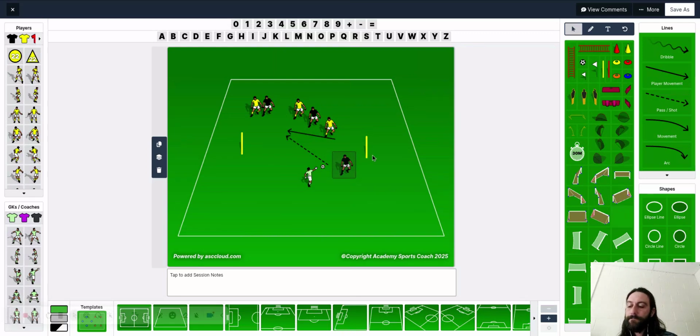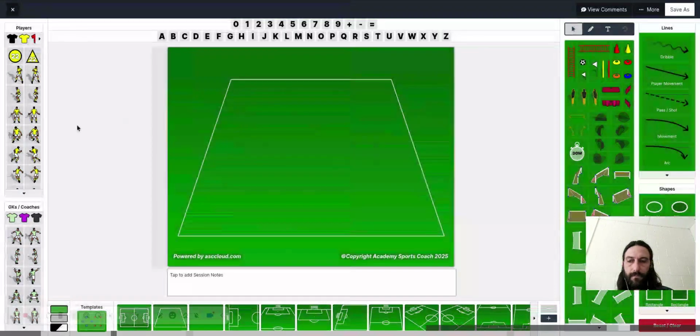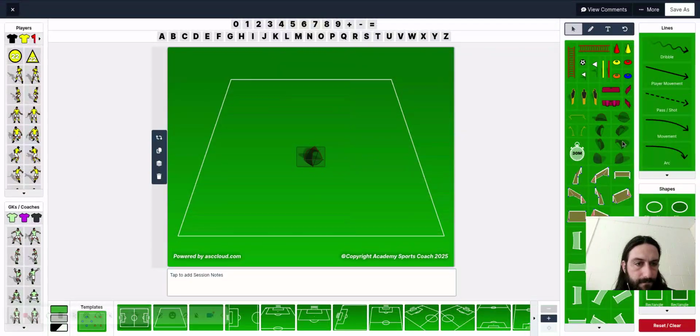So from there, I'm going to have a couple of goals here. We're doing the same thing in a way, but now we're introducing the soccer-specific ball into the game.